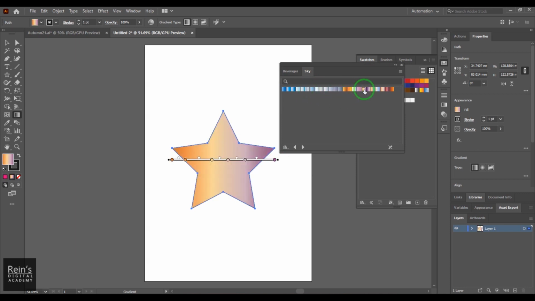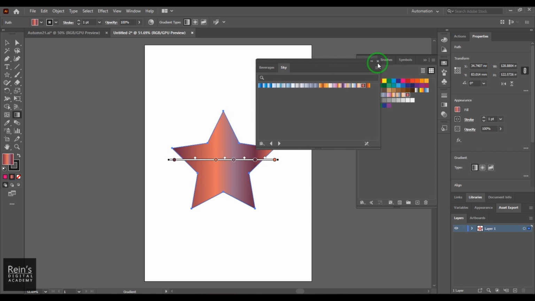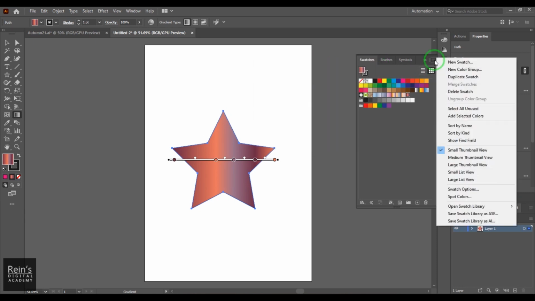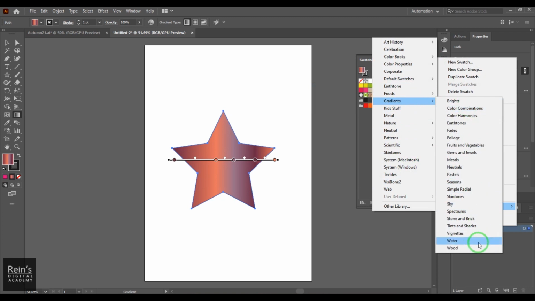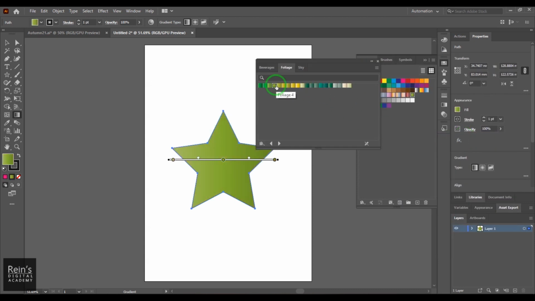So you have all those beautiful colors you see in the sky, from the afternoon sky to the evening sky and all. You can also explore more in gradients. You can maybe go for foliage, and then you get the foliage colors there.